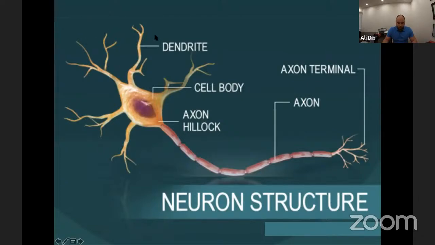We have the whole structure here, and we're going to start from the dendrite, cell body, axon hillock, all the way to the axon. Basically, the neuron is the basic working unit of the brain. This is where all the electrical signals are transmitted, and signals are transmitted to other nerve cells, muscles, and organs. It's also the neurons that sense changes in the environment and communicate these changes to other neurons, and so they command the body's reactions to these changes as well.